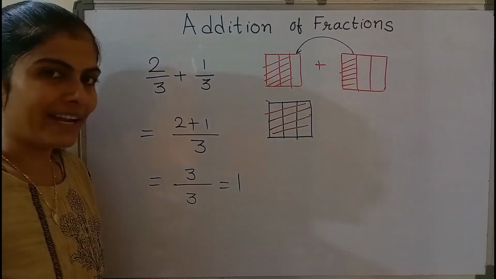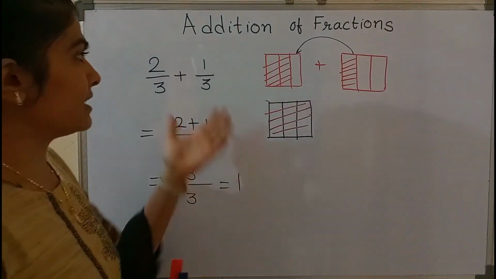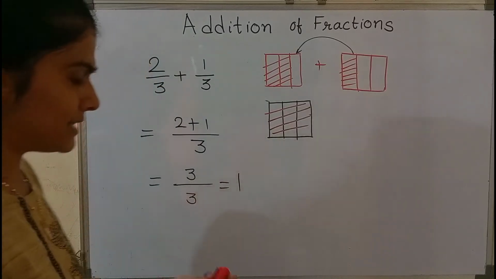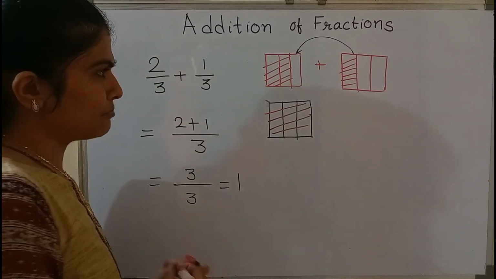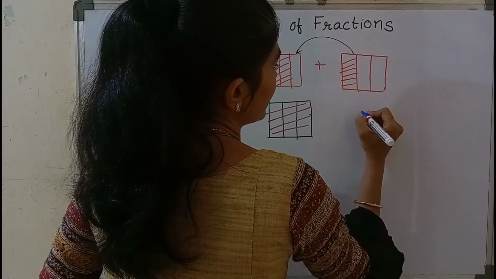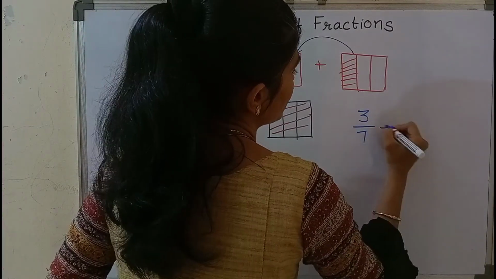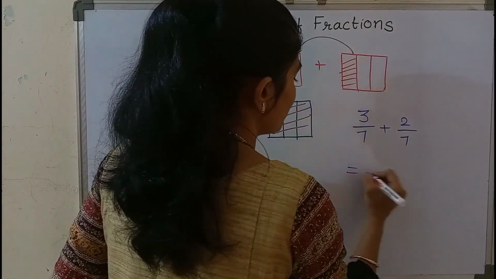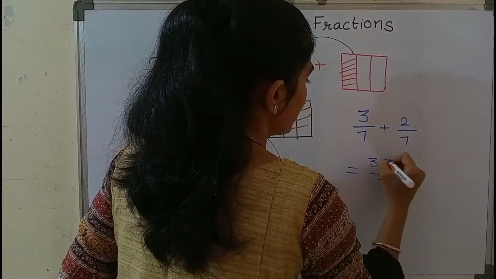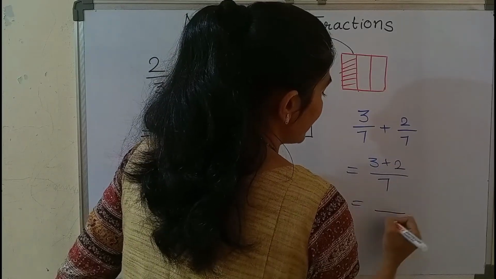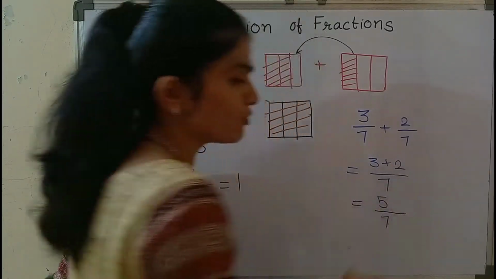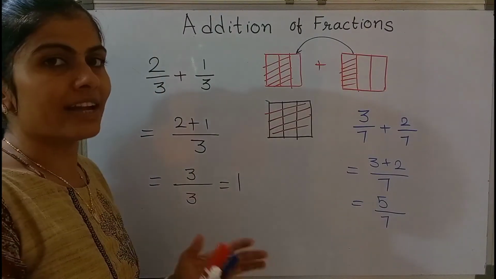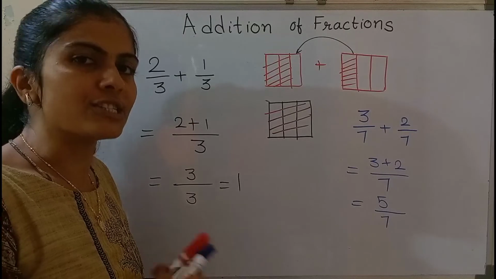So whenever we do addition of fractions, if they are like fractions, it means if the denominators are same, just keep the denominator as it is. Let's take some more examples very quickly. If the number is, let's say, 3/7 plus 2/7. Both have the same denominators, right? So I will write the denominator as it is. This is 3 plus 2, and 3 plus 2 is 5. So my answer is 5/7, right? So this is the case when fractions have the same denominator. So we can say the fractions are like fractions.